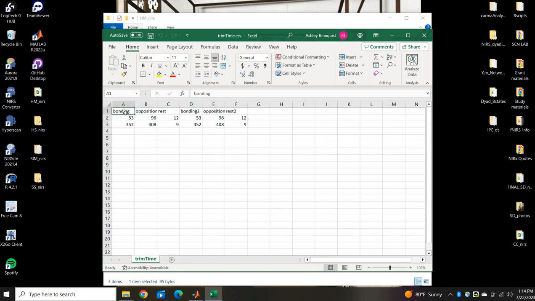But because this is a hyperscan, we have the first subject first scan, the first subject second scan, first subject third scan, and then we have the second subject first scan, and so on. If I had, let's say, 3 subjects that we hyperscanned, I would just do this, and then I would continue on.